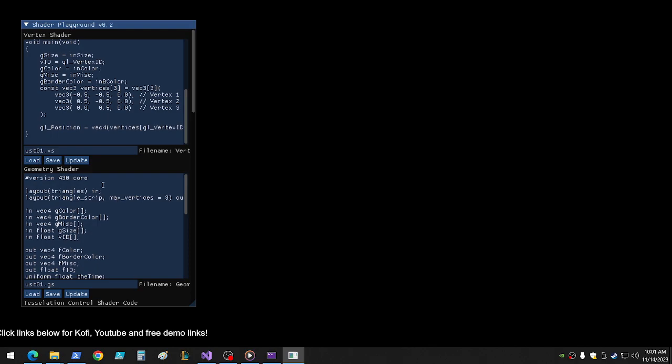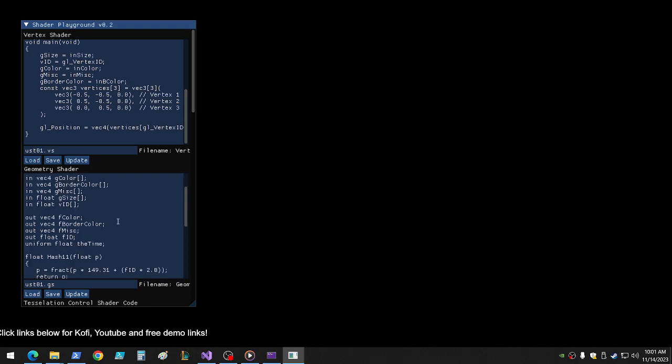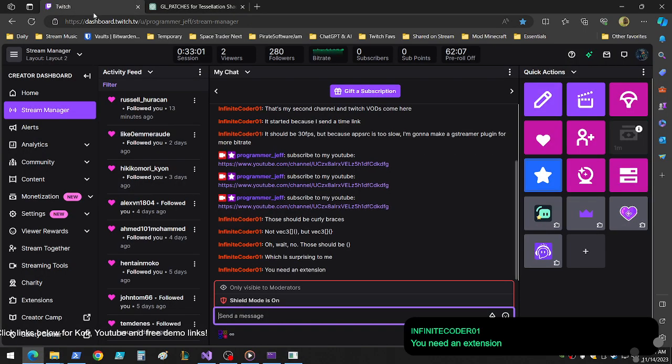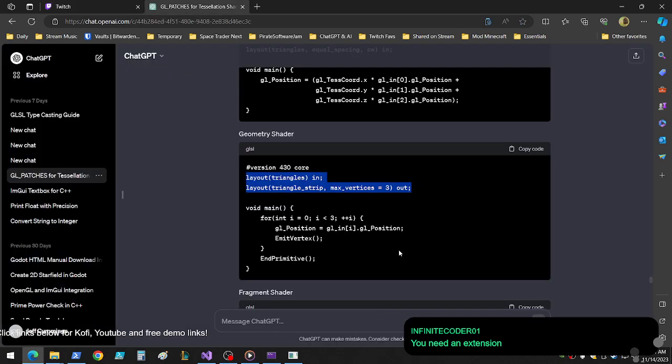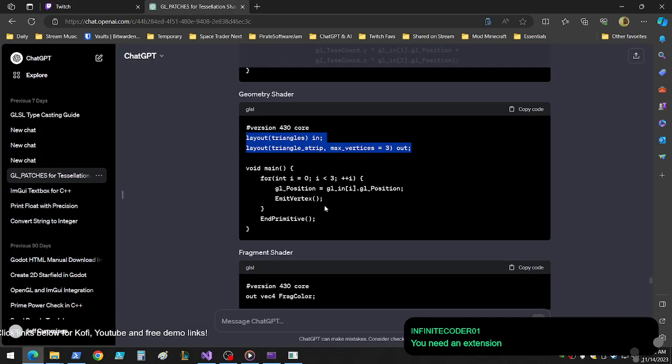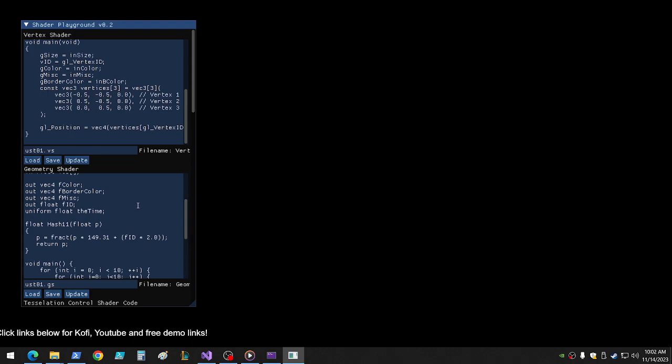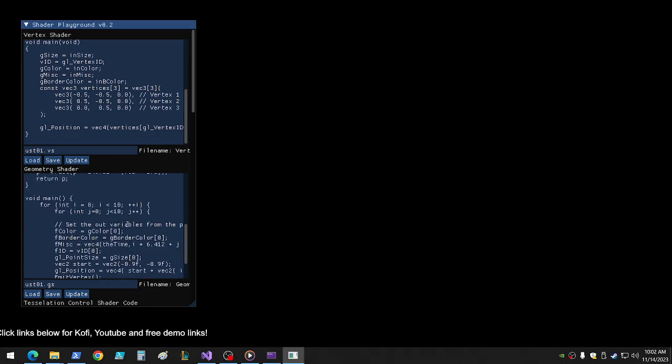But we are in version 4.3.0, so we might actually have to use that. You need an extension, apparently. That's new to me, but let's see. So void main, we're just going to do a pass-through geometry shader. We're going to keep all the variables like this, though. We're not going to use any of the variables.